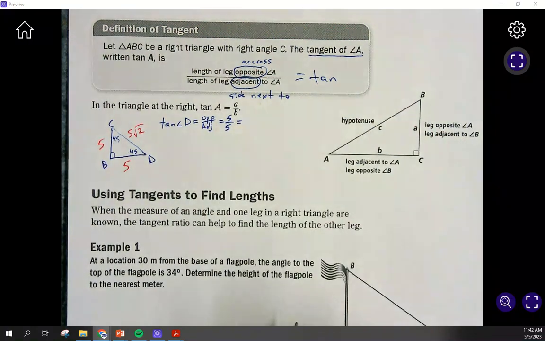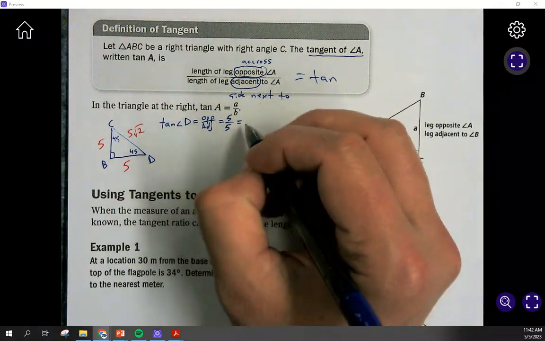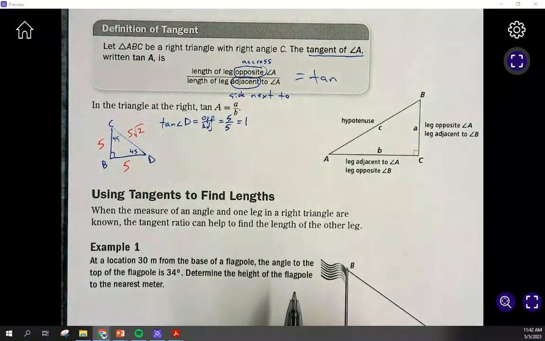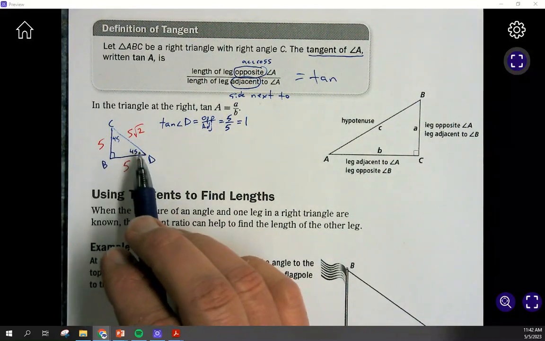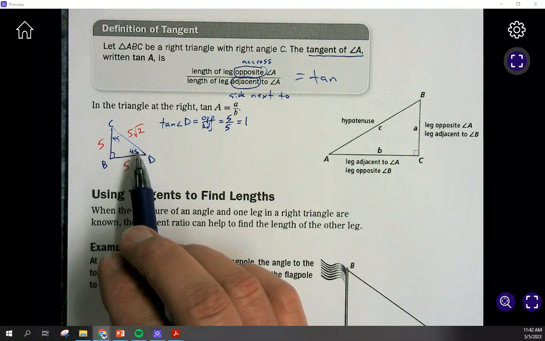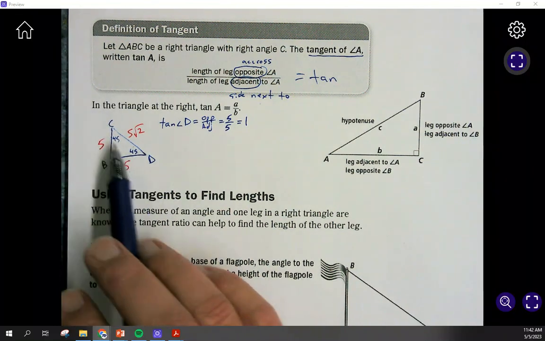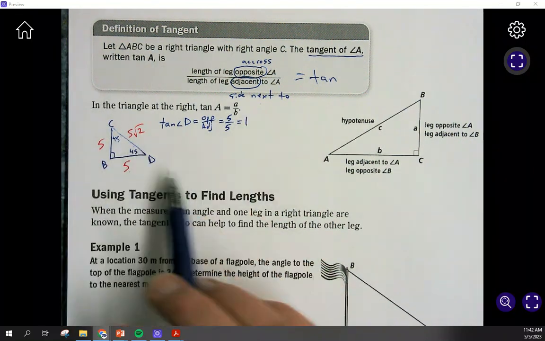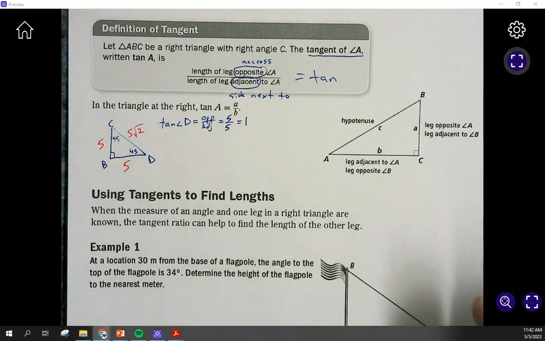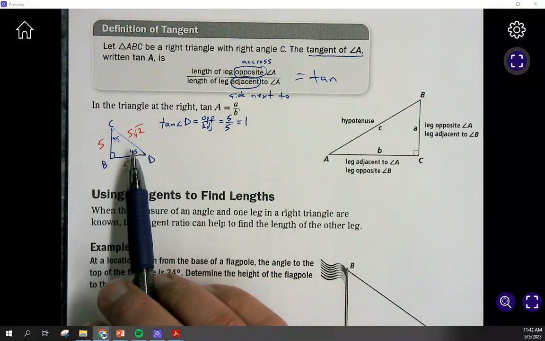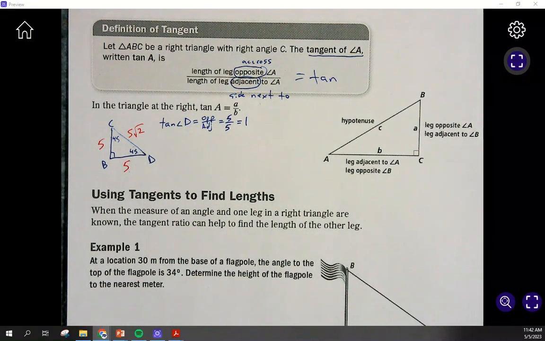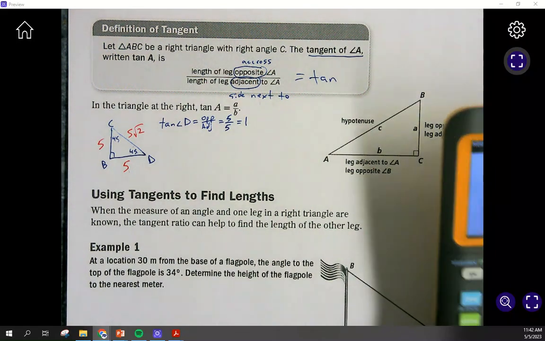So the ratio there is just 1. It's a 1-to-1 ratio. That is always going to be true for a right triangle with a 45-degree angle. The opposite side and the adjacent side will always be equal. And we've studied that. That's why it's x, x, x radical 2. But this is now going to apply to all triangles with different degree measurements. Now, they're not going to have the same ratio, but they all have the same ratio for each specific angle.